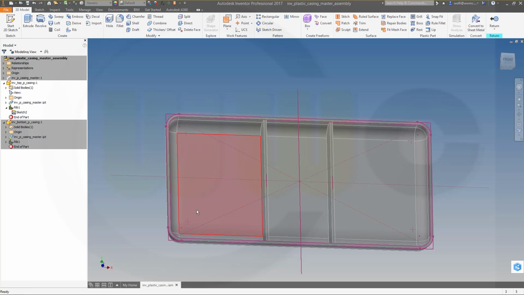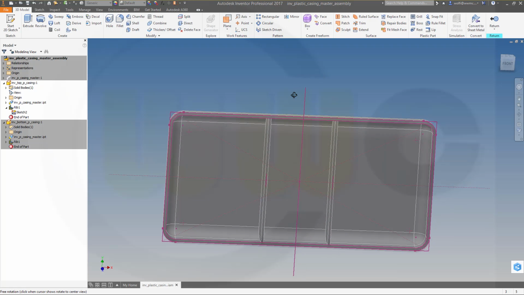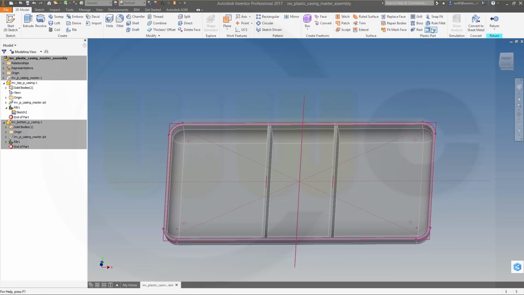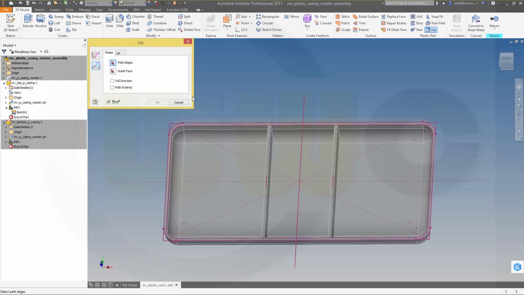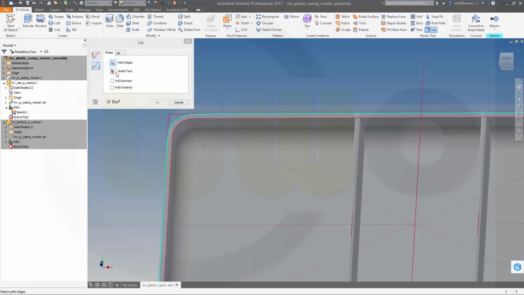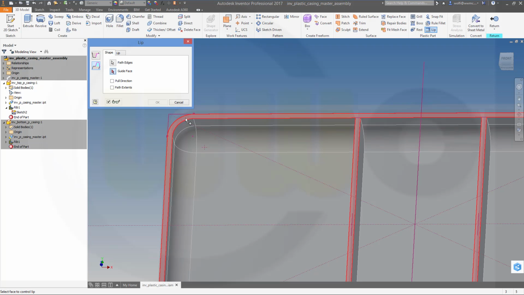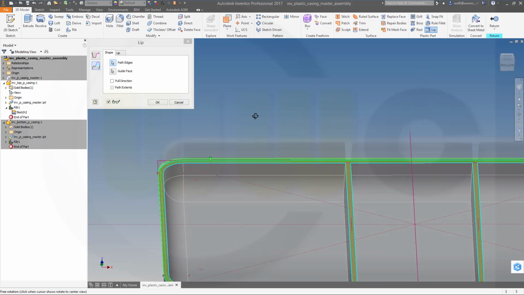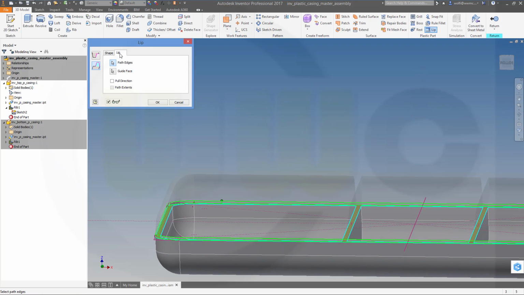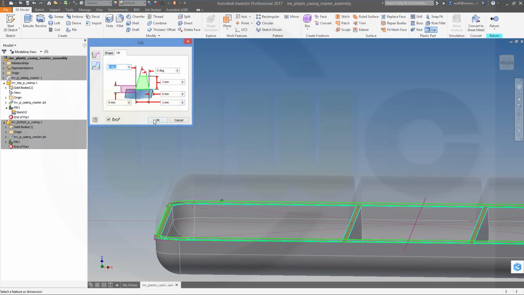Now I want to use these points for the domes, and they are called boss right here, so go for the boss, or first I could go for the lip, so that would be the top case, and so I go for the lip. Use lip. The path edges would be this one, the outer one, and the guide face would be this one. Let's take a look. Looks good. Yeah, and confirm.